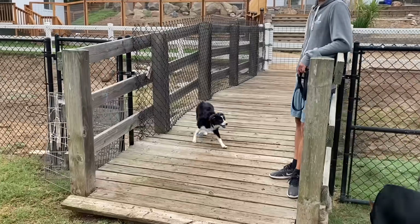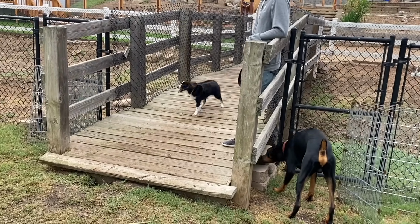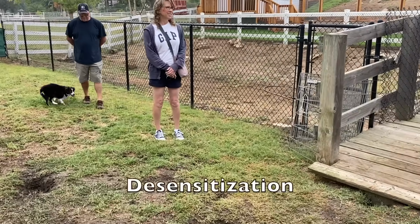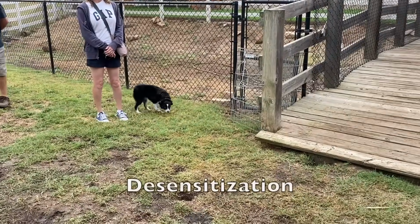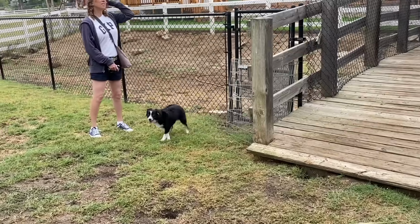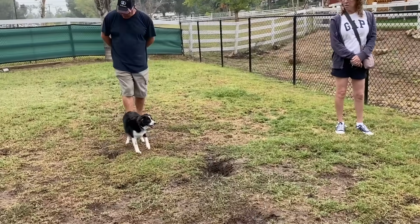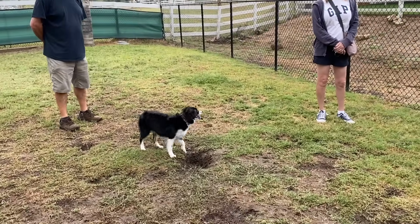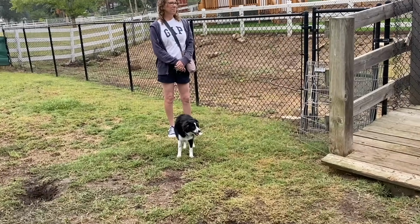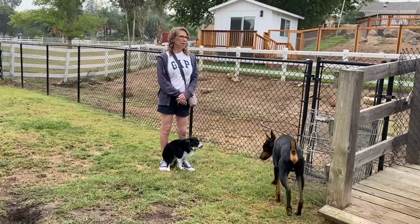Now we're going to go down to the pasture. What is this, desensitization, socialization, pushing the boundaries, counter conditioning, or patience? Where does coming down to a new area fall? Why do we even go down here? Desensitization. There's grass down here. There's crows in the trees down here. There's gopher holes. That's not a gopher hole, that's a dog digging hole. But there's gopher holes that have different smells to them. It's a different area. Even the grass on dogs' paws, if they don't have access to grass, desensitize. Fearful dogs need desensitization. All right.